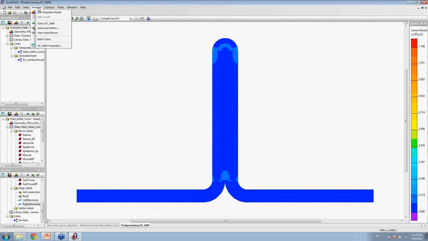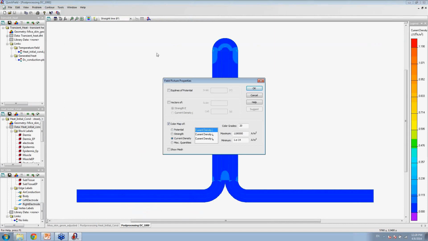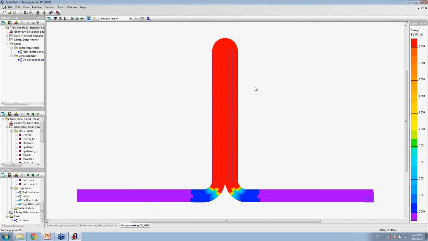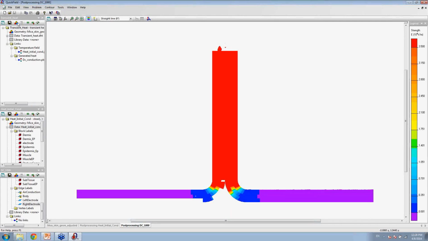They show the current density, but what we want to see is the field. That's why we go to the view field picture properties. Here we want to see the field strength. Now we're interested in the specific field, so let's go to describe minimum and maximum field we want to see. Oh, that's nice. So eventually we see the whole profile of field distribution inside. Then again, if we want to increase the resolution, we go again for the field properties. This one can increase to 3.